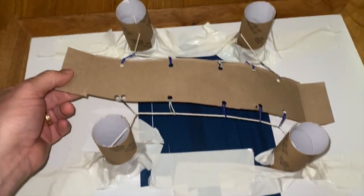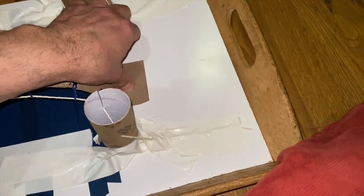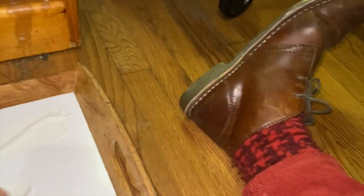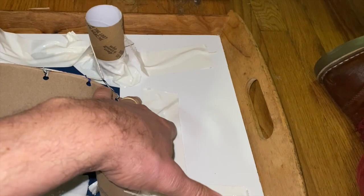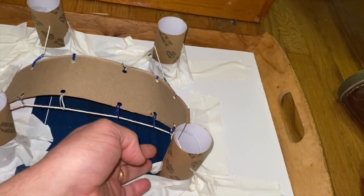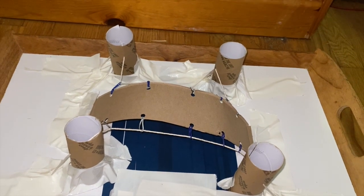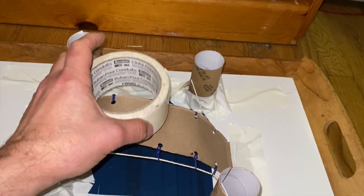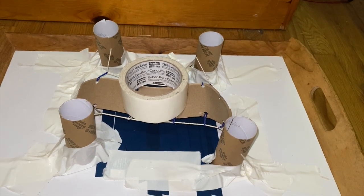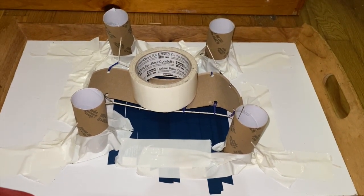Now this is still up in the air, so I have to put tape over each side here. This side is taped down, this side is taped down. Now we can drive our car over — this is what's holding it up. These towers are suspending the bridge in the air. I wonder how strong it is. We can do some experiments and see — will it hold this? It is holding that! Let's see what you can do and how strong your bridges are. Please let me know and we can work on it together during some of our small group time this week.